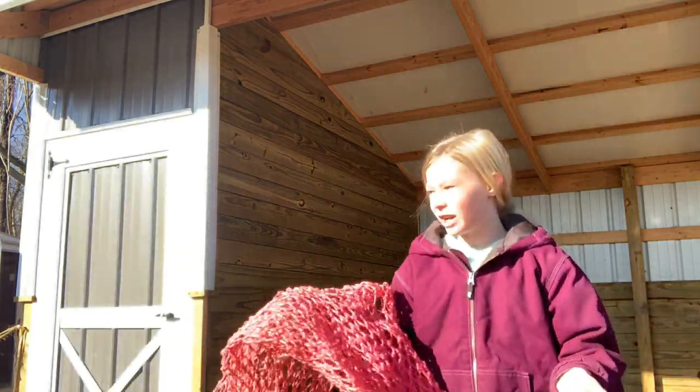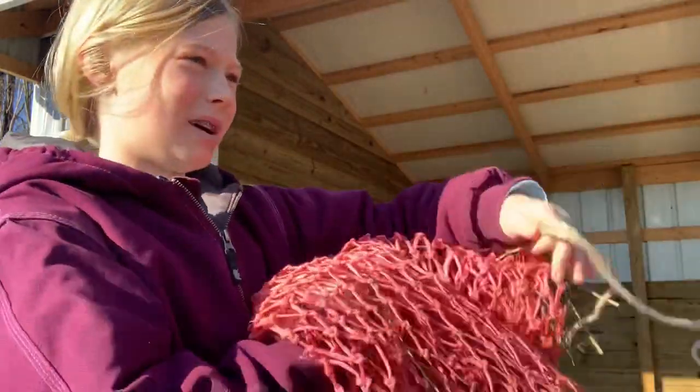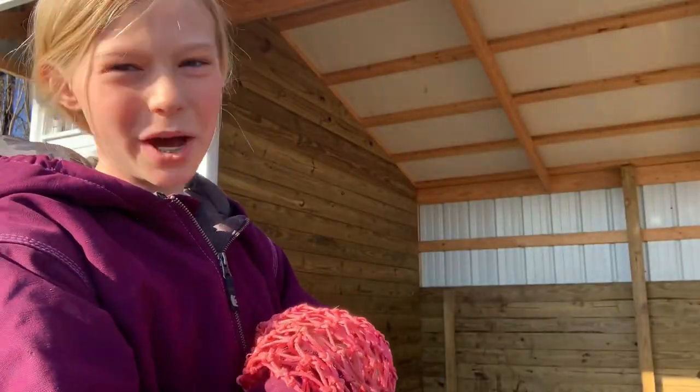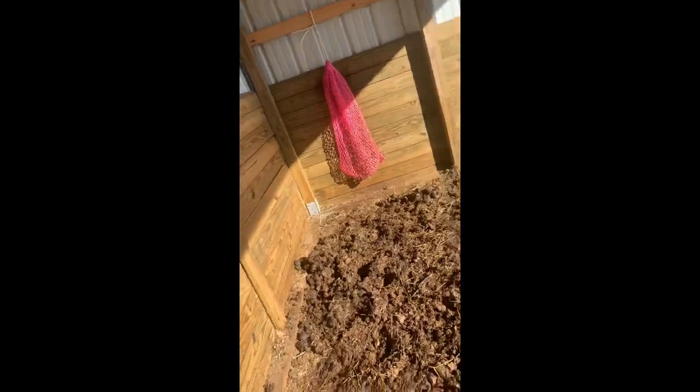All right, so I got the hay net down. These are actually huge hay nets. So I've got one more to go. Hopefully it'll be good. Okay, so next we have that one. I have two because my horses won't share hay nets. They're greedy eaters. So let's just untie this real quick. It's hard one-handed, but we'll get it done.